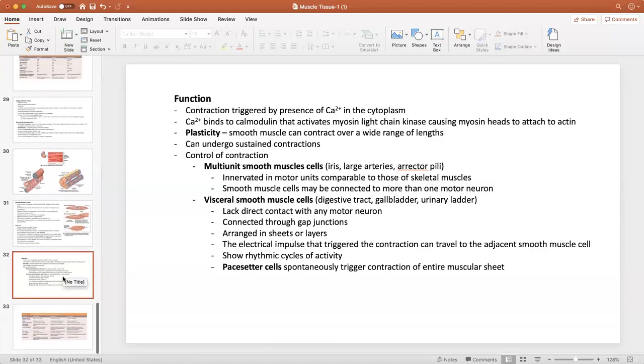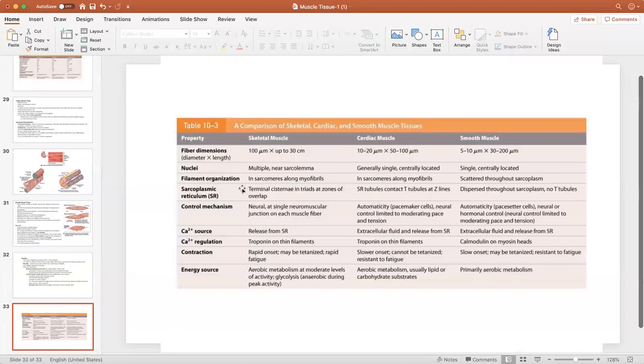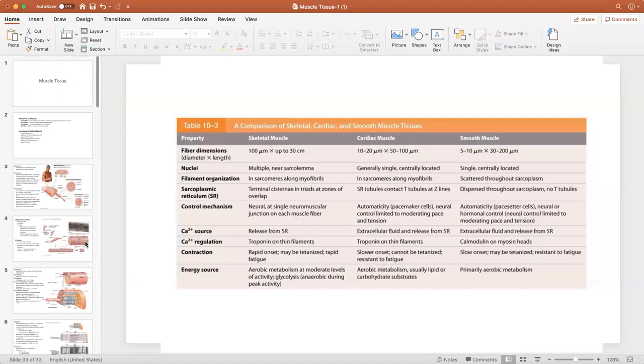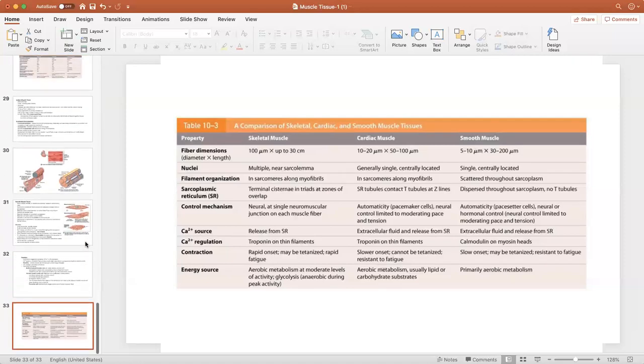Okay. And the last one here is skeletal muscle, cardiac muscle, and smooth muscle in comparison to each other, to get an idea of that. So that was a fairly long presentation on the cardiac muscles. I won't go through the other skeletal muscle PowerPoint. I'm not going to read you origin, insertion, action. That's like me just reading charts to you. You probably won't sit and listen to that.